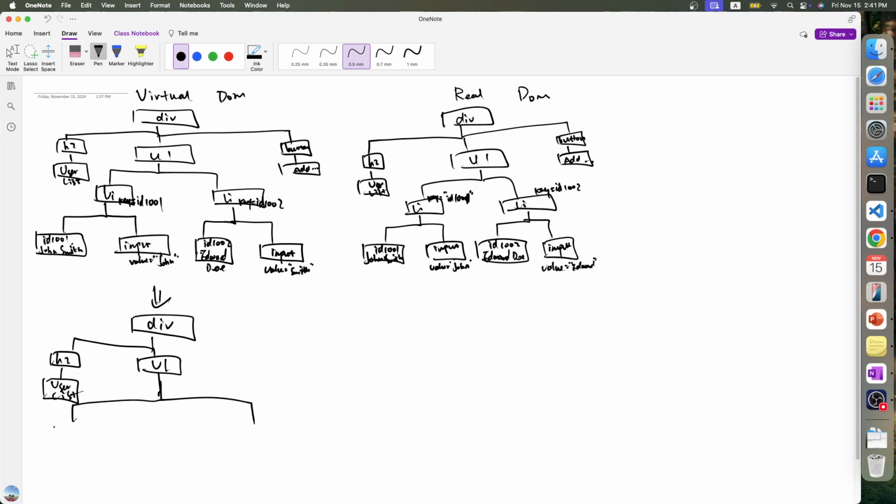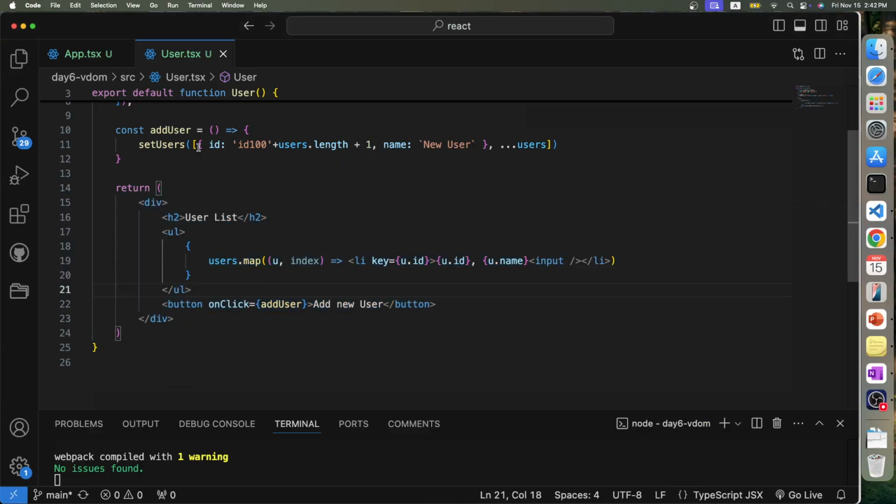One is an li. The li key, the first one is what? See here, when we render, the first one's ID is 1003, right? So the key is what? The key is ID 1003. Okay, the first one. See here, this user when added in the front, the key is the same as this ID, which is going to be 1003.